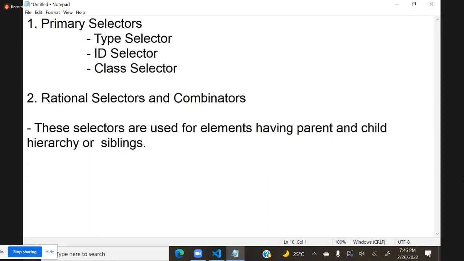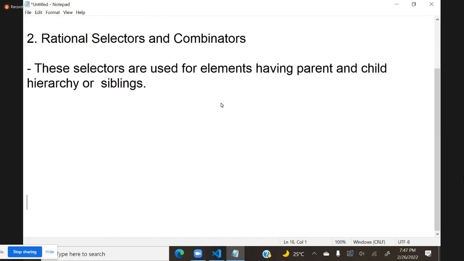What are the relational selectors we have? First important is the child selector. In relational selectors, we have child selector. Child selector is defined like this: parent, space, child, and effects. What effects you want? Child selector is used for this.